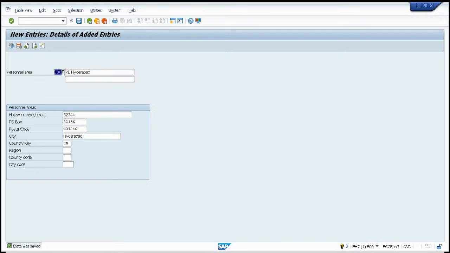Personnel area 3001 we created with the name, address, and other details. You can also maintain long text, abbreviation, and other fields as per the necessity. If you want to create another personal area, you can definitely do that. By clicking here, I'm typing 3002 RL Bangalore.